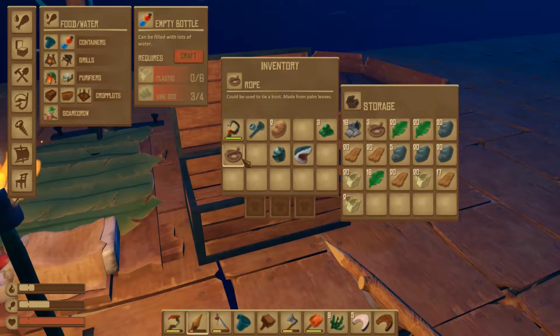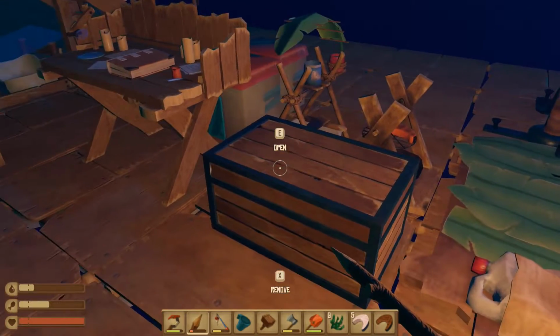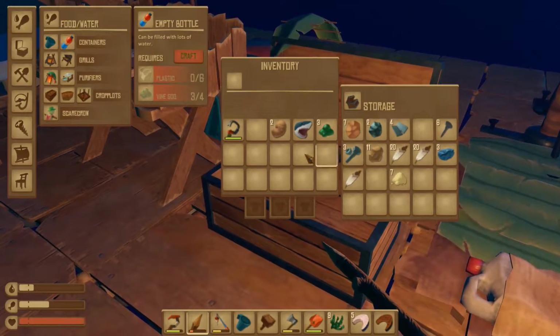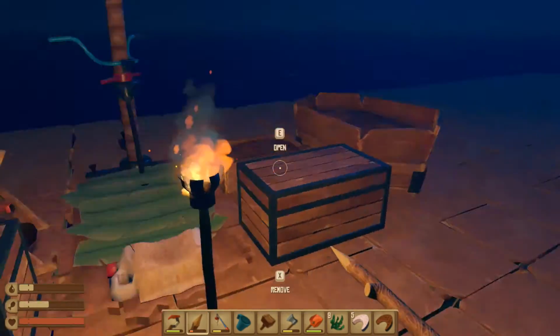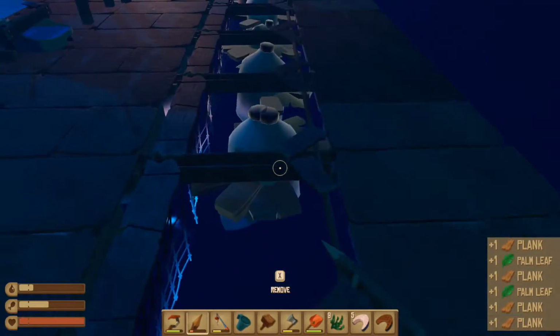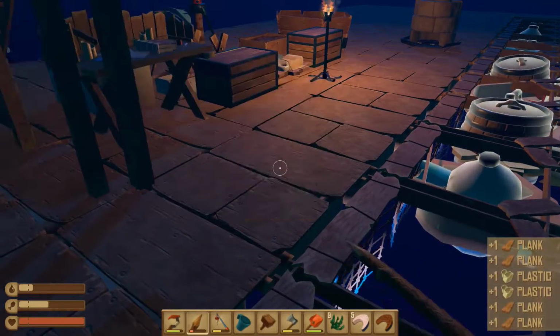Ooh, I got a metal ore. Nice! I like metal ore. Put that there, put that there. Boom, boom, boom. I have two now. I can make a grill. Sweet. Alright. Let's pick up some of this stuff. I don't want these to get overly full and glitch. I don't know if that's a thing or not, but, you know, it's early access. It could be a thing.